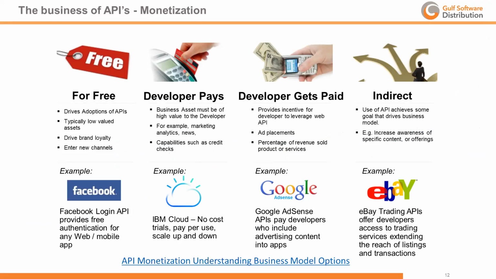So basically, if an organization has to implement APIs, there should be a way to make money out of APIs. No one wants to implement APIs just for the sake of implementing, or just to be in line with the buzzword, digital transformation, right? There are multiple forms of APIs. There are multiple ways in which APIs can be used to make money. The first and foremost is that there are APIs which can be given for free.